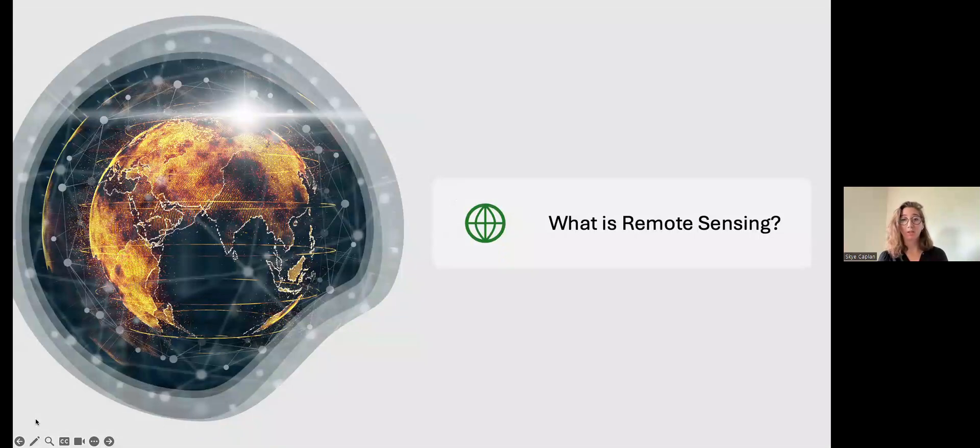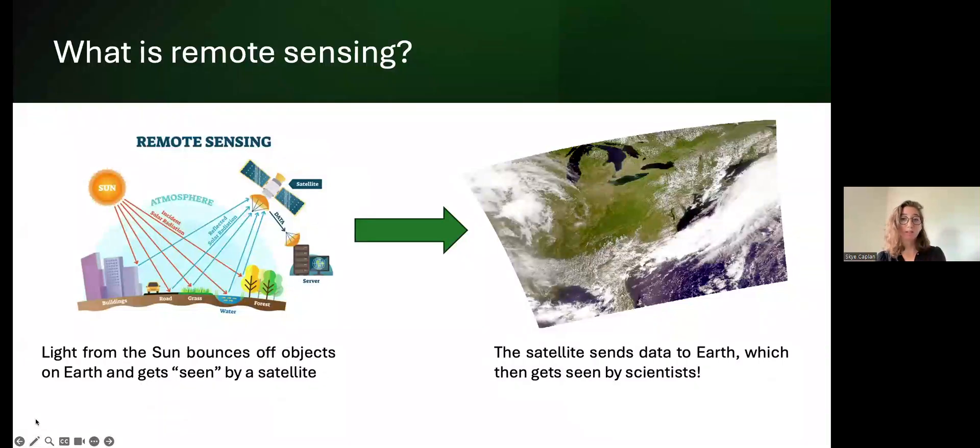So the basis of my job and what I got my degree in is a concept called remote sensing. In the broadest of terms, remote sensing is just getting some type of information about an object or a phenomenon without actually being in contact with that thing. So technically, all of us are actually remotely sensing right now by looking at your screen with your eyes and hearing me with your ears. But in the context of Earth observation, we use satellites as our eyes instead.